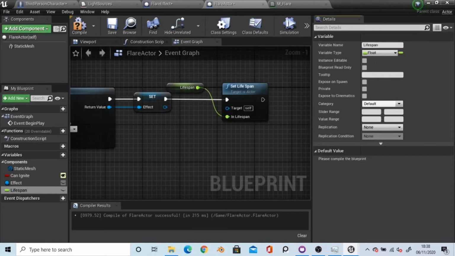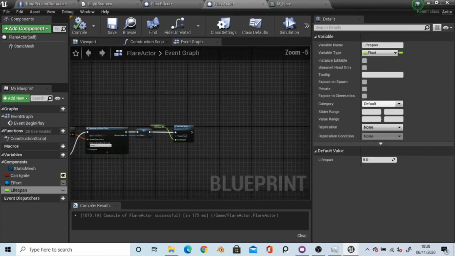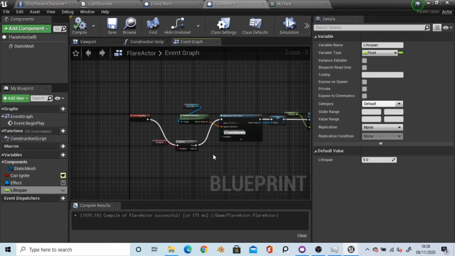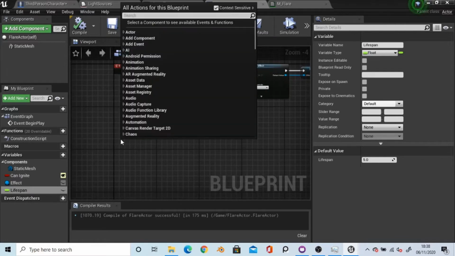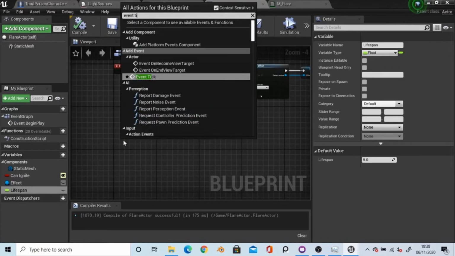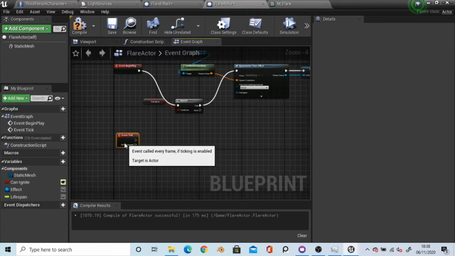Now the lifespan, I'm going to set mine to 5 seconds. And now we need to check if the time since creation has been exceeded or not.